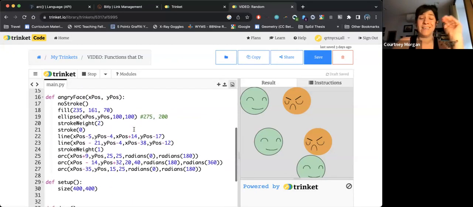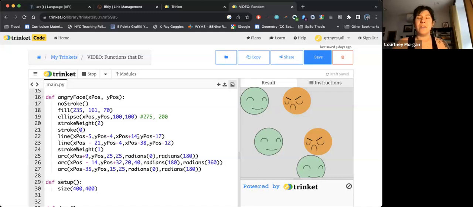If you did not get the angry face function done, I would advise you pause for just a moment, look through this code, take a peek if it matches what you did or not. This one can be a little bit tricky given that there are lines involved, and lines do not just have one point that we need to move, they have two. They have an XY and then another XY. So you would have needed to use those parameters in two different places in the line function so that the arguments get plugged in correctly.